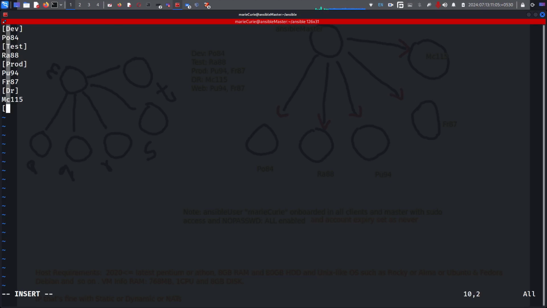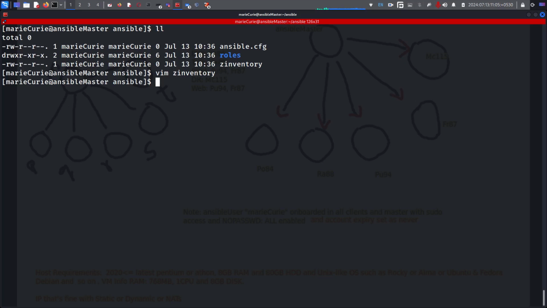And I am using web servers the same as the production servers: plutonium 94 and francium 87. Okay, this is our inventory. The inventory should be like this. We can define whatever we want.